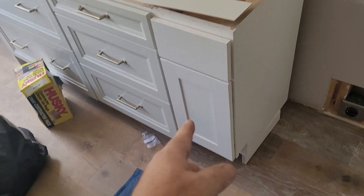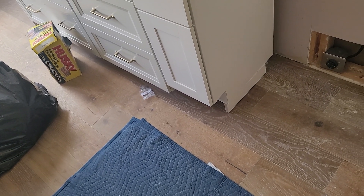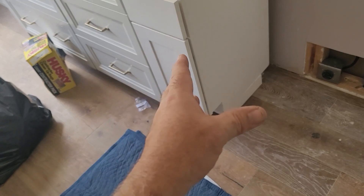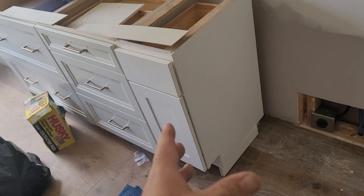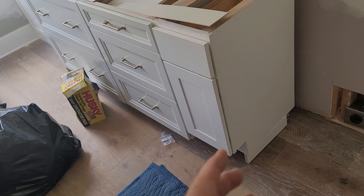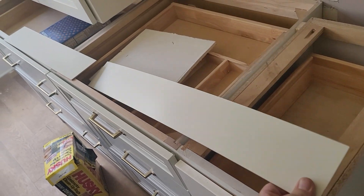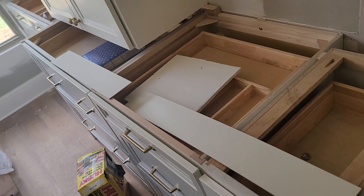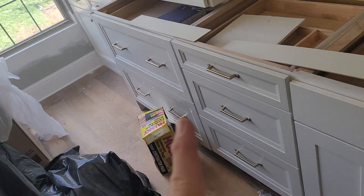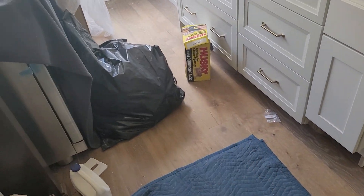Next trip we're going to be doing a base 12 here. They've ordered it and it seems like they said it's going to be around the middle of March before they ship that. The base 12 has to be put in as a separate order and then a separate work order as a trip. This is all the base trim we have left, so we need to make sure we have one more piece of toe kick on order for this space — we have no toe kick under here yet.